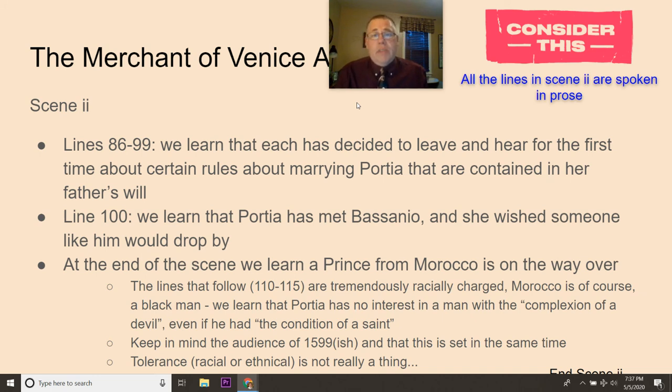However, in the Renaissance, that's not the case, right? We have all types of racial and ethnic intolerance of the day. And certainly the audience that would be watching this play in 1597 would feel very similarly, I think, to Portia. And there may even be an audible gasp when they learn that the Prince of Morocco is coming to try to win her hand, because this can't possibly be right.